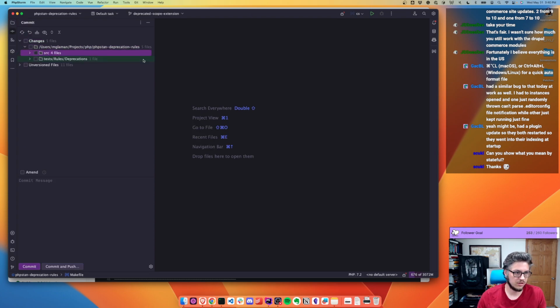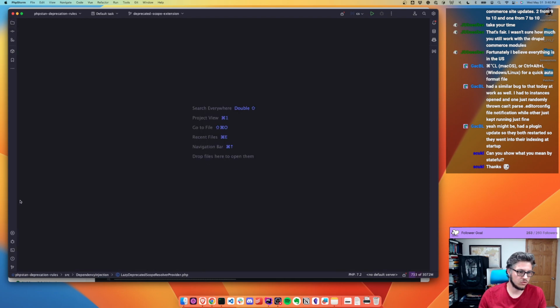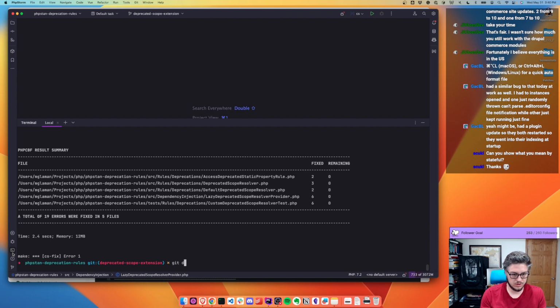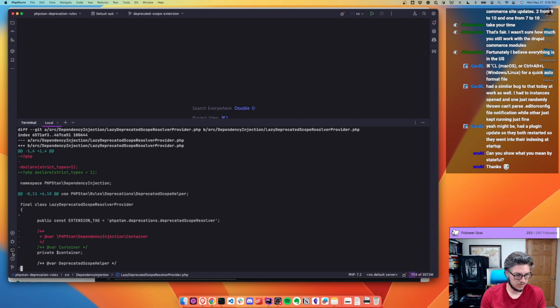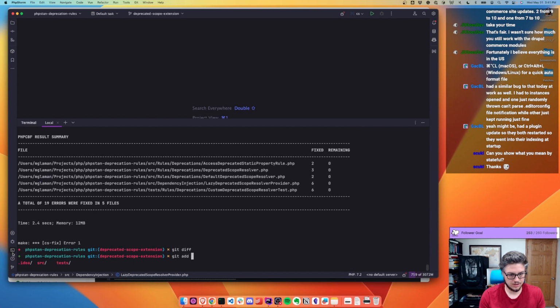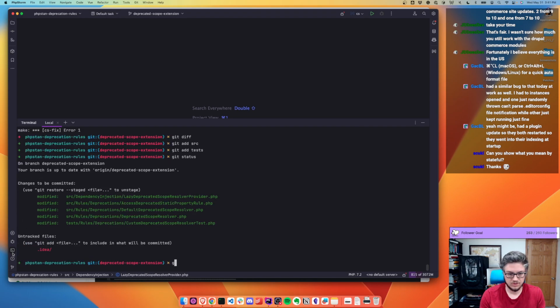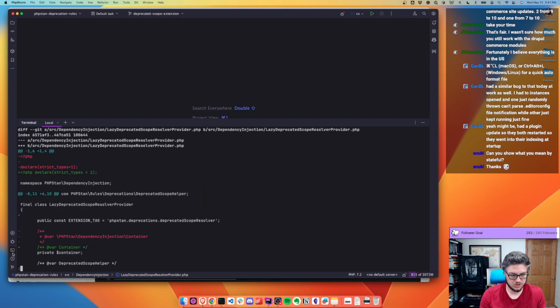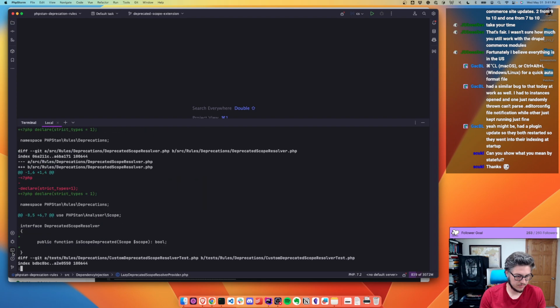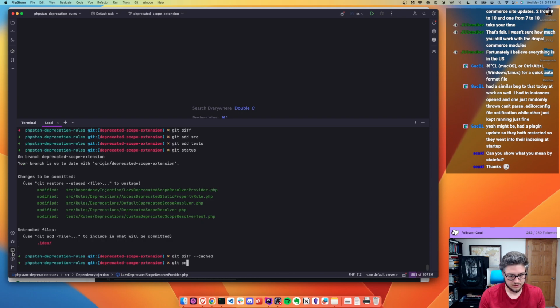Just double check the diff, revision files. Yeah, we don't want that. Git diff. Yeah. Add. Test. Git status. Diff cached. Just to double check. Git commit.